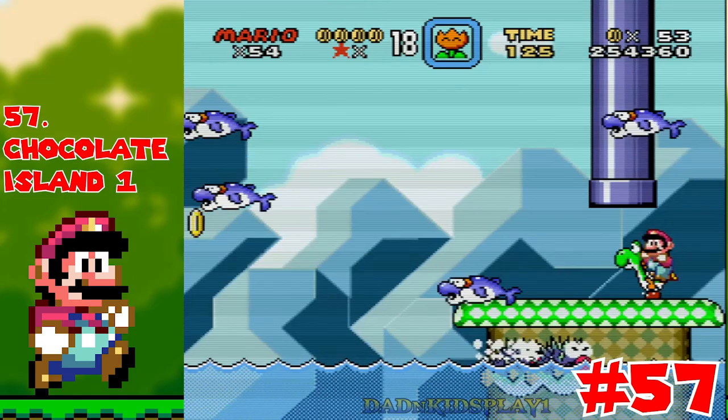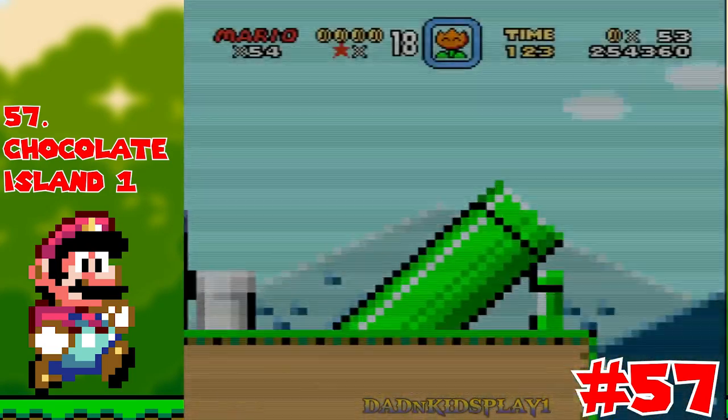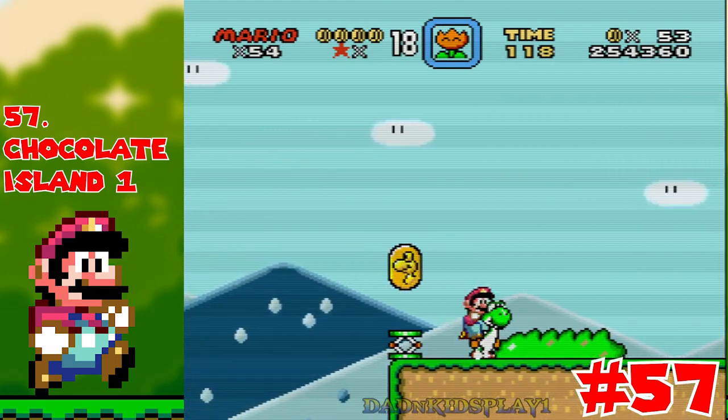Once you make it across the other side, go up the warp pipe. Back up top, you will be launched out of the pipe. Now use your cape to glide your way to the goal.